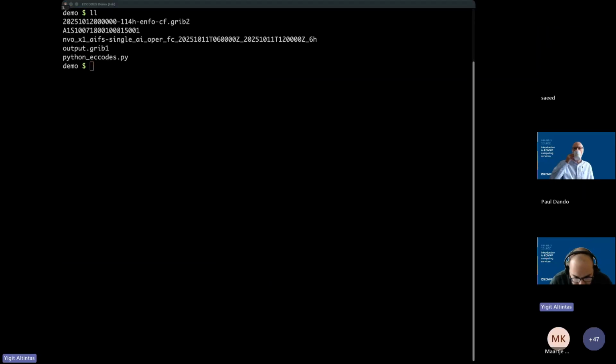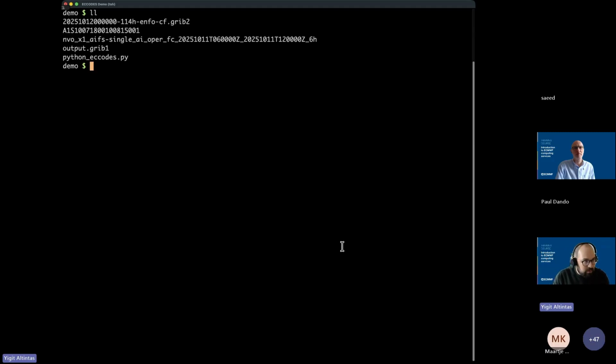So we are now in the second demo, which, just like Paul said, I'm going to show GRIB copy, GRIB set, GRIB to netcdf, and the Python API. The Python API part will be super fast. It will be just me running a super simple script so that we know it works, kind of.